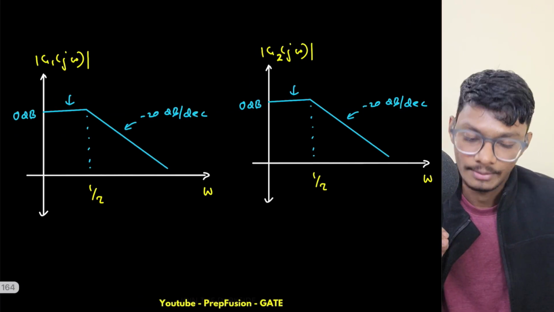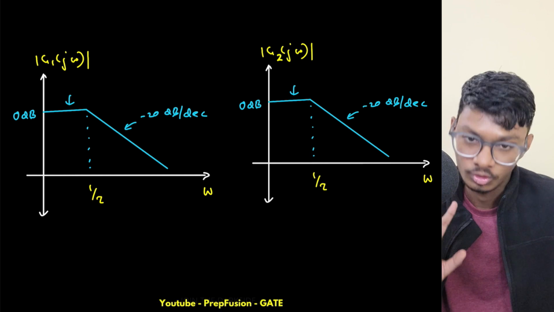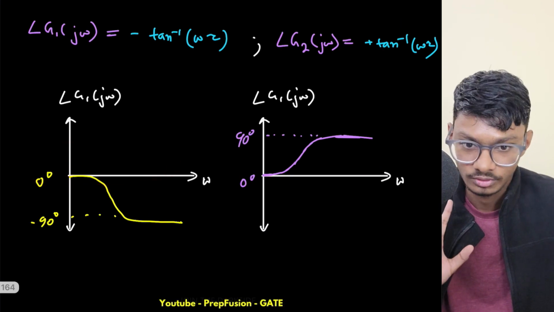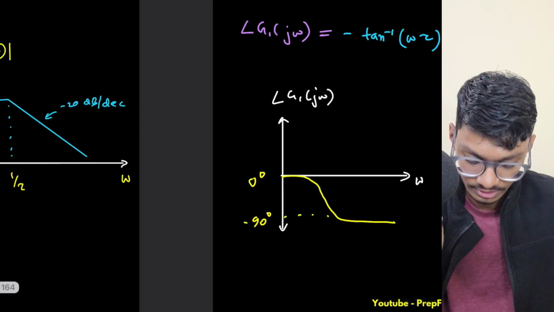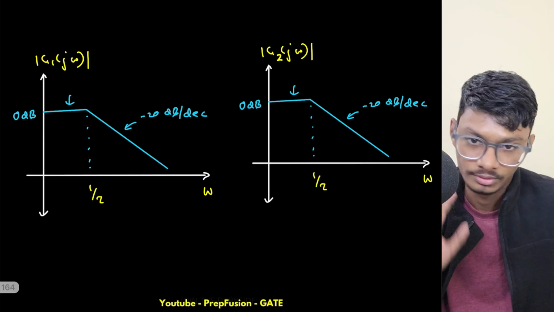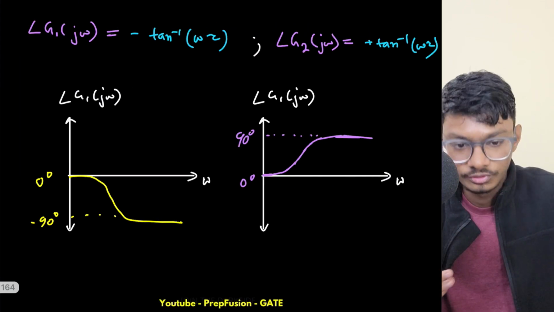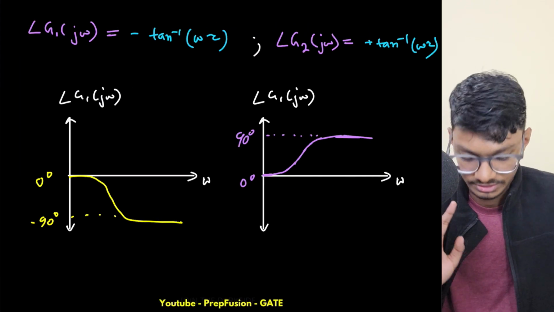But generally what will happen is you have to find the transfer function from the Bode magnitude plot only, the Bode gain plot only, and they won't give you the Bode phase plot. If both of them aren't given and only the Bode gain plot is given, obviously you won't be able to tell. A unique response you won't be able to tell. That's why we don't plot for non-minimum phase system.